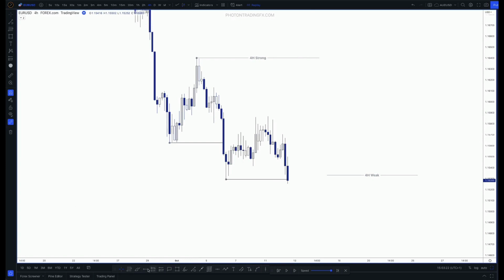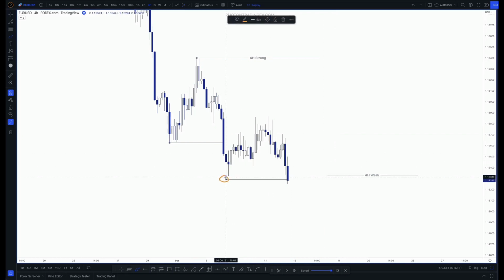Because otherwise what can happen sometimes is price can move down whilst it's printing like this, and then it can come back up and close back up here. And obviously that wouldn't be a candle body close, so it wouldn't be a confirmed break of structure, and you would need to leave your swing high up here, right? But in this instance, we've had the break, we've had the close below, we can draw that as our BOS, and now where's our new swing high?